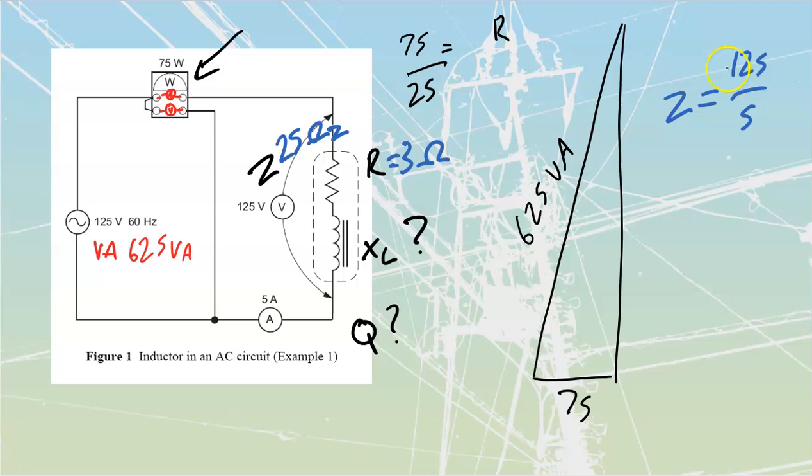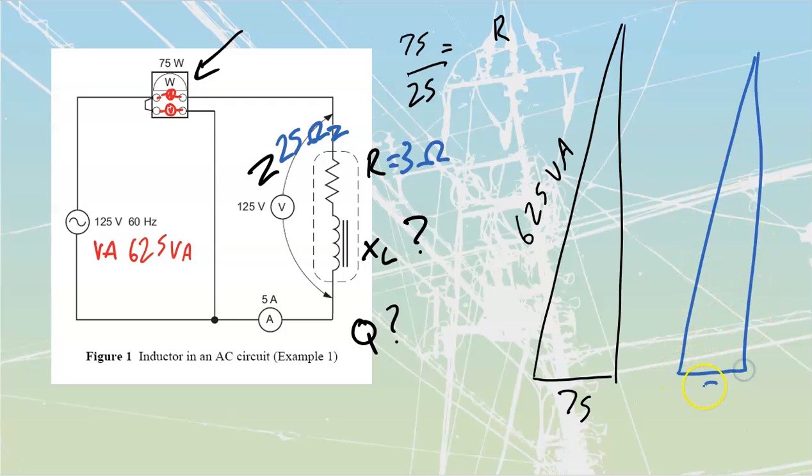Perfect. We can start to build out a triangle for that one then as well. It's going to be a similar sort of triangle. 3 and 25 ohms Z, and this is going to be 3 ohms of pure ohmic value resistance. Last thing that we need to find then is going to be my XL. Now, if I take a look at these, I don't have any phase angles for these ones. I don't have any way that I can punch the calculator in off of them, so we are going to have to use Pythagoras for them.